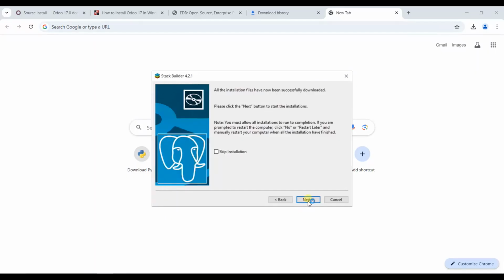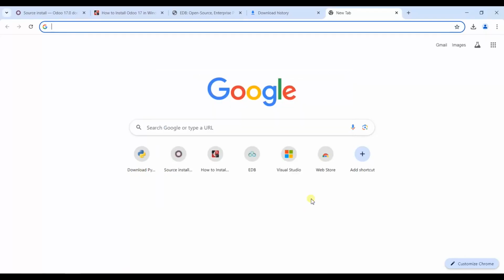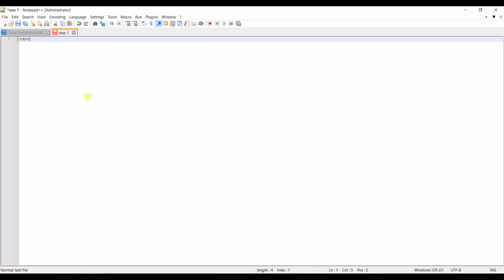Finish. Okay, finish. So all the setups have been installed.